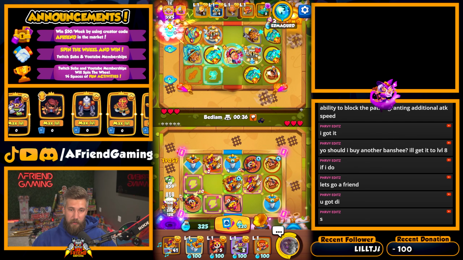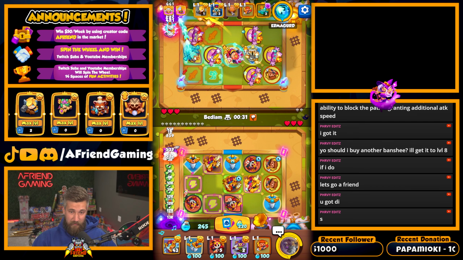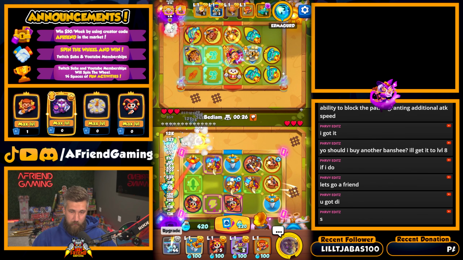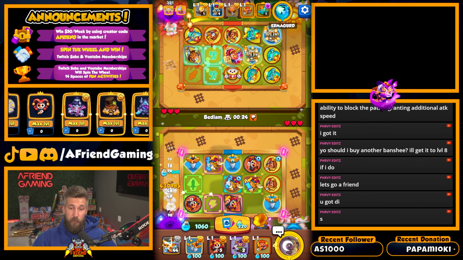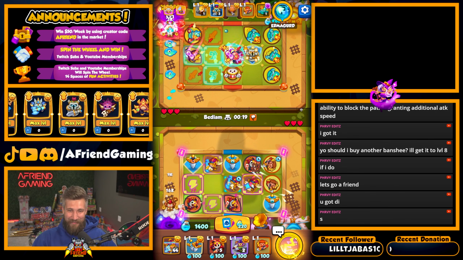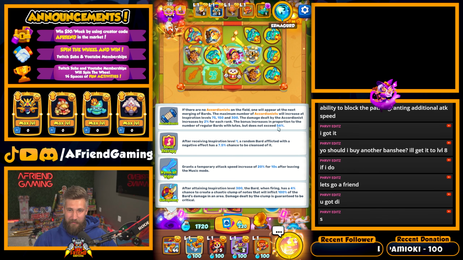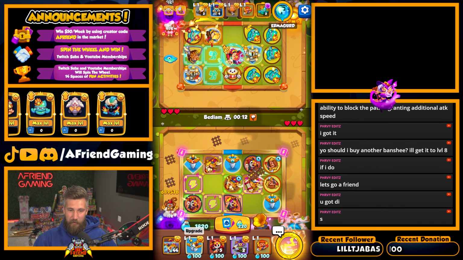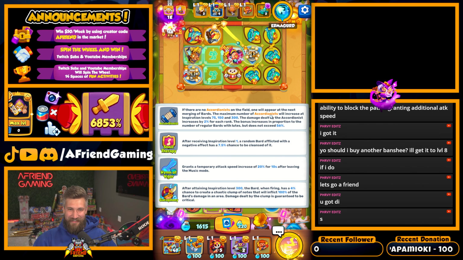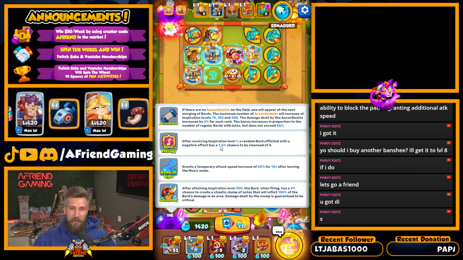If you have 4 tier 7 accordionist bards, these guys, not the lute guys, then you have 28% more damage. If you have 2 bards with lutes on the board while you have 4 tier 7 accordionist bards, that's 28 times 2, which is 56, which is the max amount of damage that your buff can be. Okay. That's inspiration and accordionist explained. The rest aren't so bad.